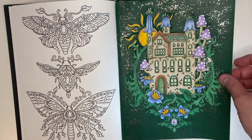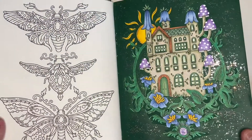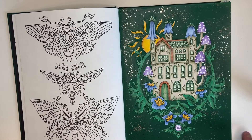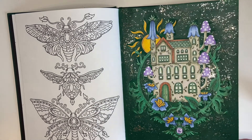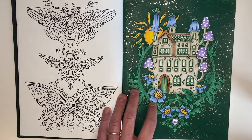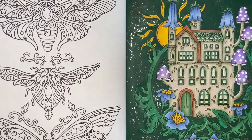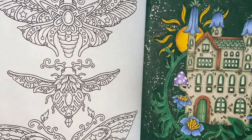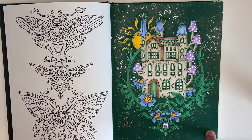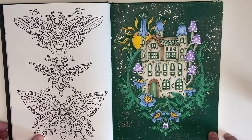The background is DecoArt Americana acrylic in Forest Green. I knew straight away it was going to have an acrylic background — it was torturous doing all that but I persevered. Then I went over the top with Jackman's Caronet Galaxy Glitter acrylic — this is Champagne, I really want to call it Champagne Supernova because it's an Oasis song but I don't think that's the name. It's definitely champagne something. It's a gorgeous glitter acrylic of silver and gold.